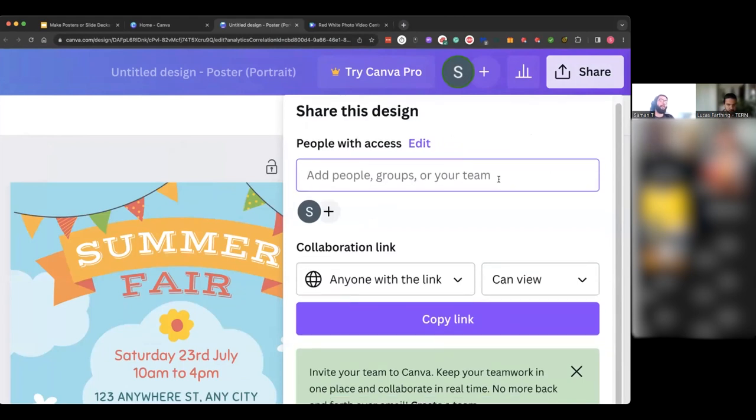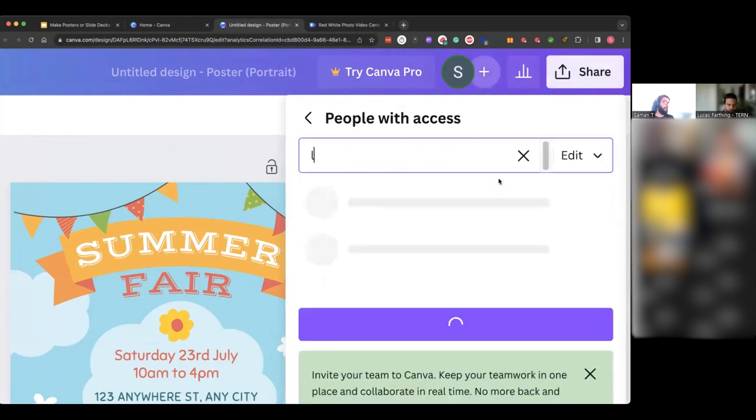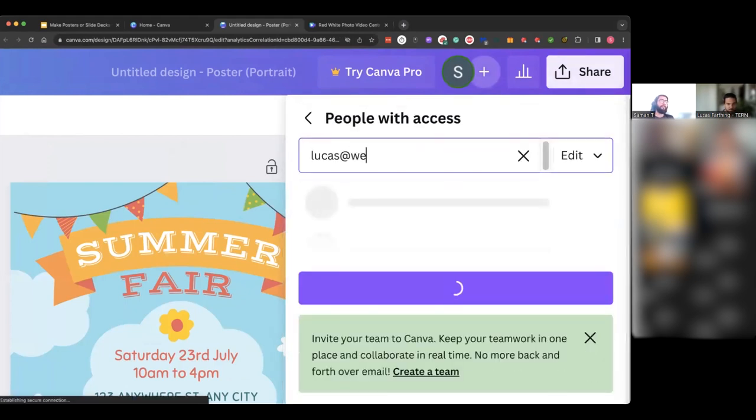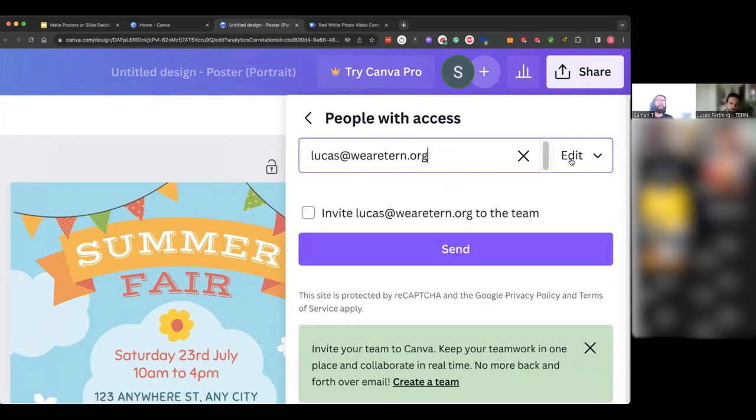So type in their email address here. So for example, I'm going to add Lucas, and then I'm also going to give him the option to edit, because I want him to have full control and full access to this design, so he can help me change things if we wanted to. And then I'm just going to click send.